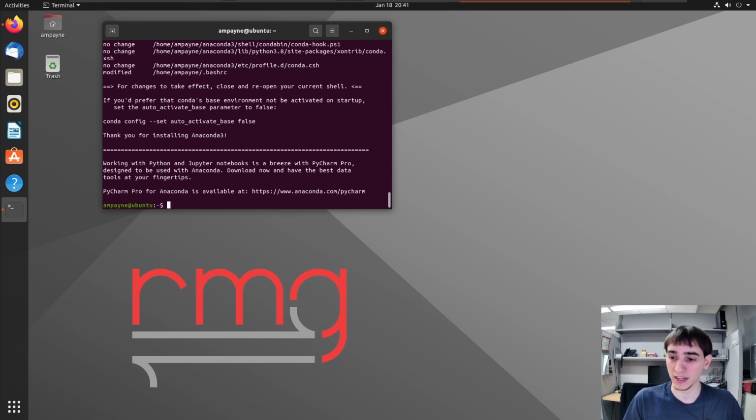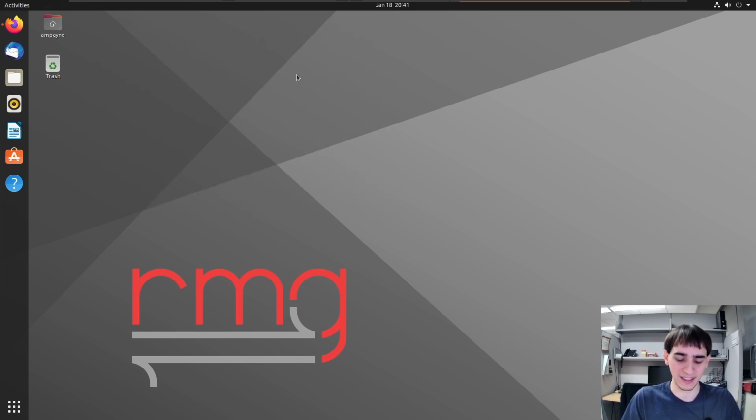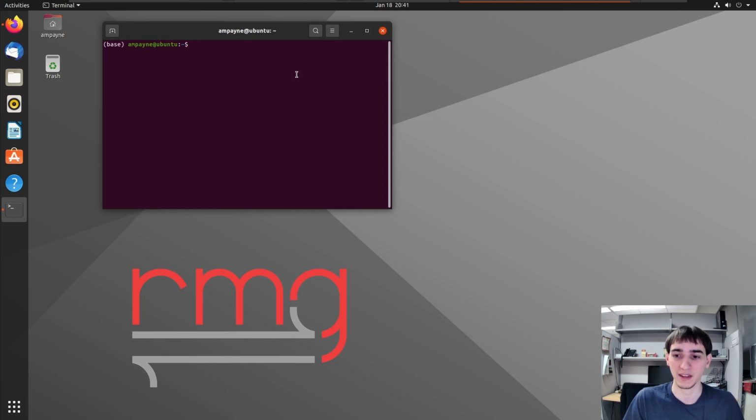And then when that is all said and done, you should be good to go. The cleanest way to do next is to exit out of the terminal, because by loading in a new terminal, it'll resource that bashrc file, and now you'll see that you have this keyword base here, letting you know that you're in your base Conda environment, which will make more sense later on when we talk about the environment we're building for RMG. You type which conda, now you can see that we have Anaconda installed on our system.